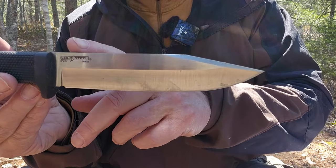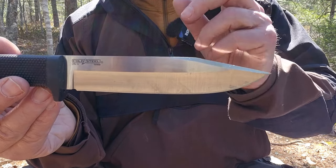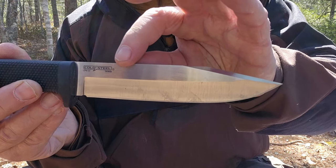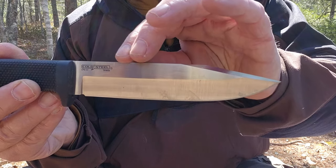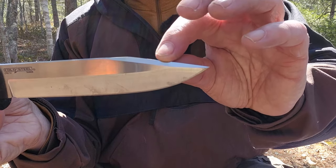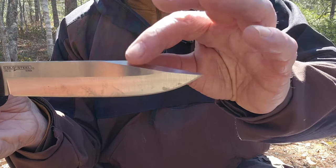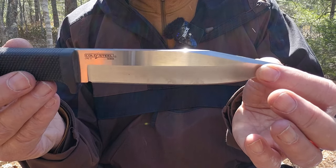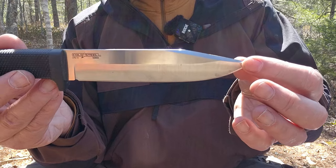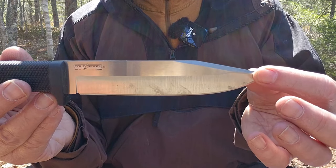A few other things I noticed: both of these are made in Taiwan — this is not an upgrade made in the U.S. — but that's not necessarily a negative; most people just want to know where it's made. The edge on the 3V is almost able to cut myself with — that's how sharp it is. It's just great for scraping or whatever else you need to do. And if you think the edge is sharp, the swedge is even sharper — if I ran that down a ceramic rod it would be double-edged from there on out. There is just that upgrade in fit and finish on the 3V that you notice, and that's as it should be. If you're paying three times the cost, you want not just a better steel but a knife that's better built.